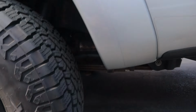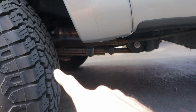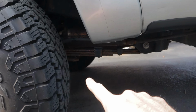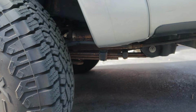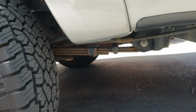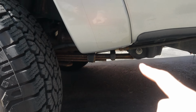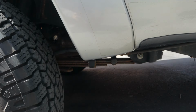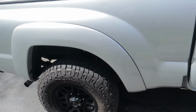So it's a good idea to get under it and take a look at the shape of the leaf spring and make sure that it's got that arc in it. If it's kind of flat or even pushed up, that's going to be cause for concern. That's going to show that the springs are definitely weak and they can crack. There's even been cases where one spring will break off and it can actually puncture the gas tank, which could obviously cause some major issues. So definitely keep an eye out for that one.